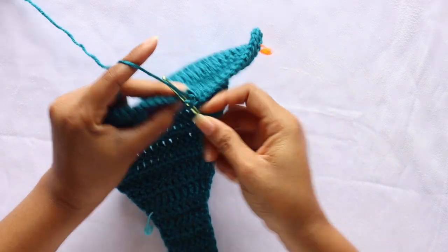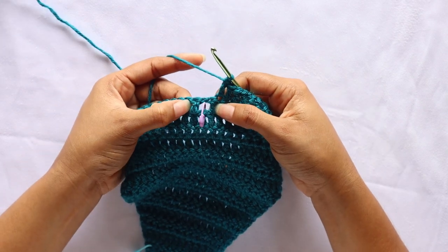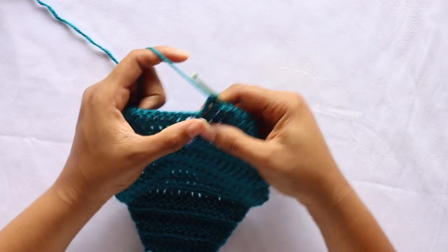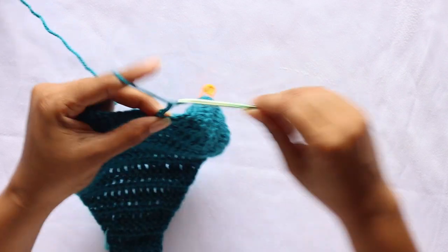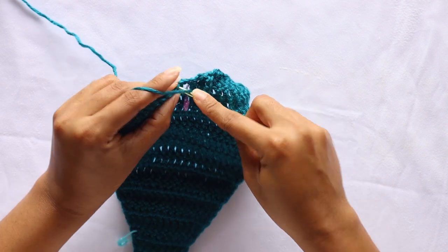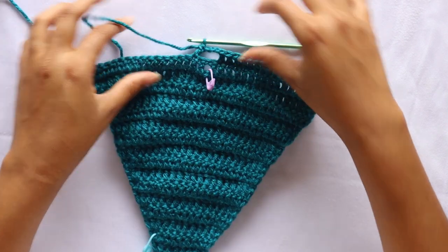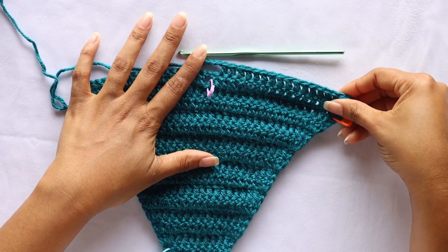So I'm going to chain, yarn over, make my double crochet, and these 2 pieces that you see here, I'm going to make 3 chains. So 1, 2, 3, yarn over and enter into that next double crochet. So just like so.